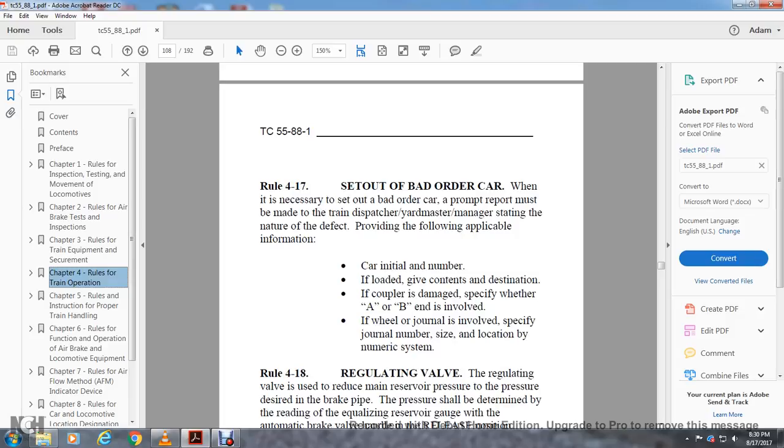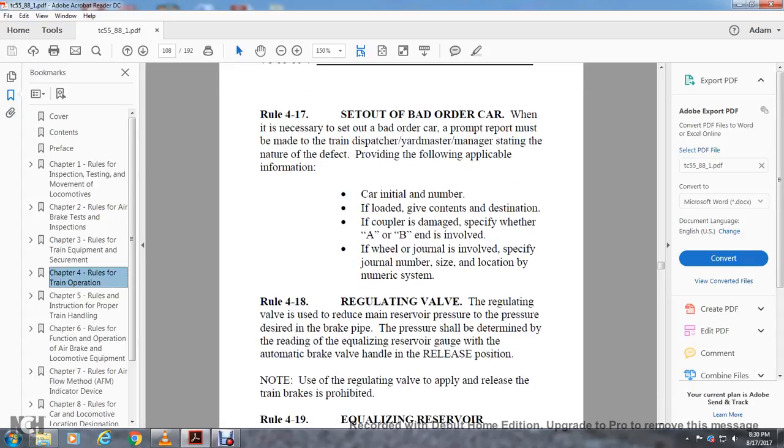Rule 417: Set out bad order car. When necessary to set out a bad order car, a prompt report must be made to the train dispatcher or yardmaster, citing the nature of the defect and providing the following applicable information: car initial and number, and destination. Coupler damage, specifying whether A or B end is involved. Wheel or journal, if involved, specifying the journal number, the size, and the location, using the numeric system.